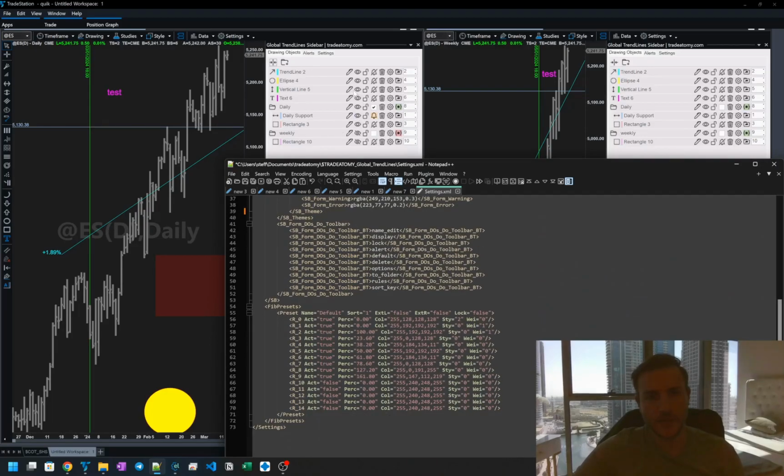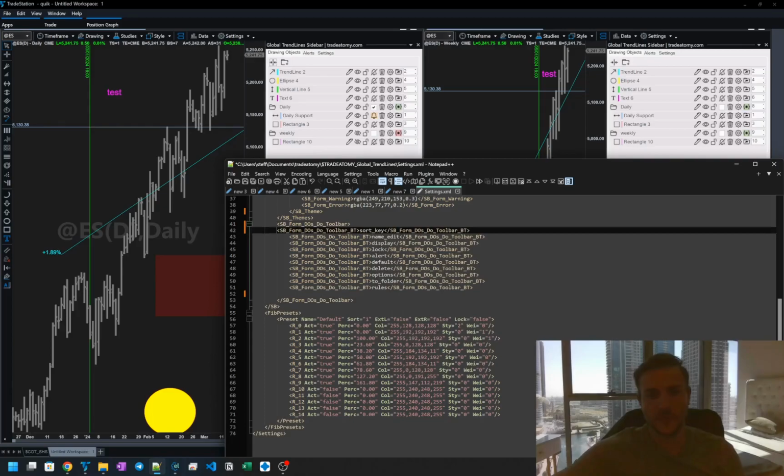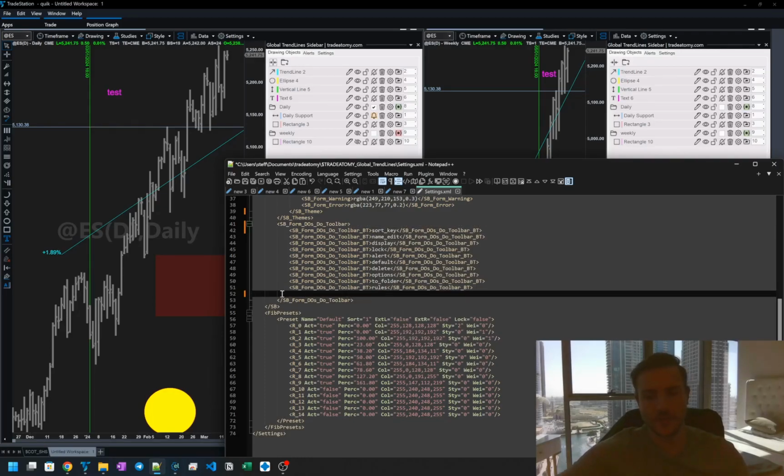Then you can change what you want to see in this toolbar. So now there are all the options. You can change the order. So if you would want the sort key for some reason in the front, you could just move that whole thing to the front of the list, something like this, and that would change the order.